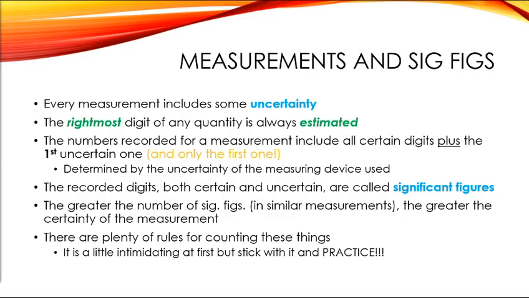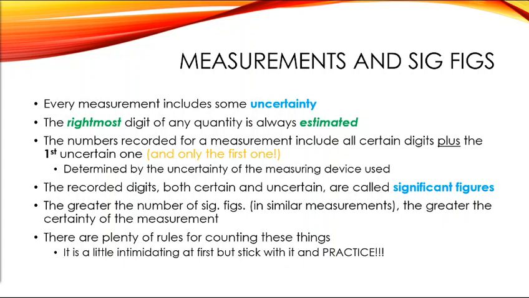So the first thing we have to talk about is significant figures. Significant figures are something that, again, you're really going to learn to hate, but you need to pay attention to them. Every measurement that is taken, either in a lab or given to you at some point, when you see it written out, is going to have some uncertainty to it.